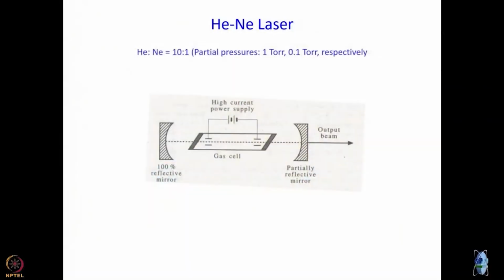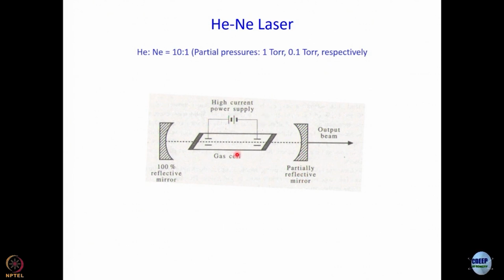Now, in a HeNe laser what you have is this kind of a tube. We know by now that in a laser you have an active medium or gain medium, and you have two mirrors. This is the simplest way you can build a laser, right. That is what constitutes a laser cavity. So, as usual, you have one mirror which is a high reflector mirror, where reflectance is 100%, and you have another mirror which is a partially reflective mirror. What is the partially reflecting mirror called in a laser? It is called the output coupler. Okay. You should also always answer, it does not matter, you may be wrong, but that is okay.